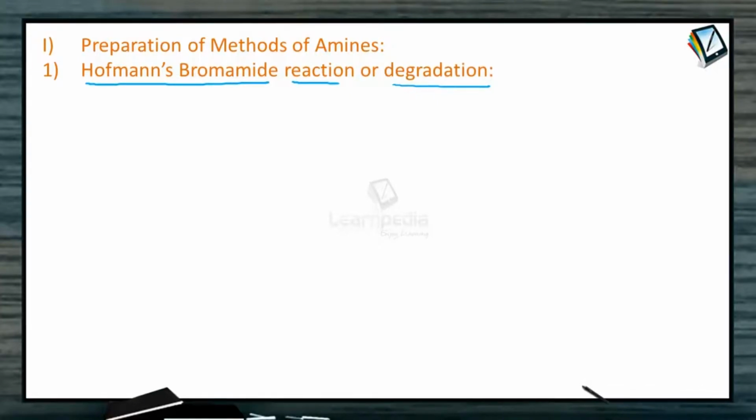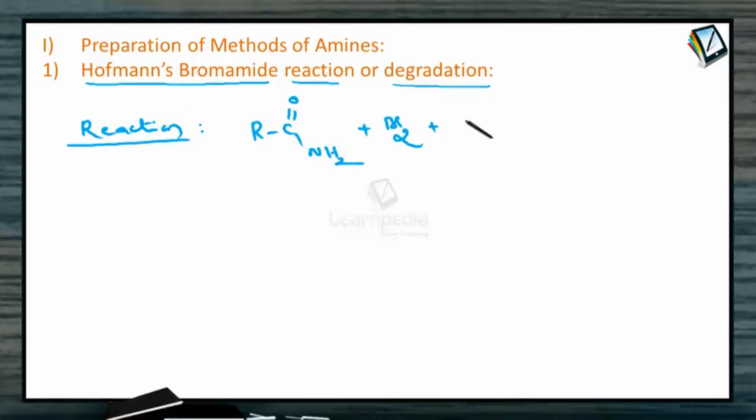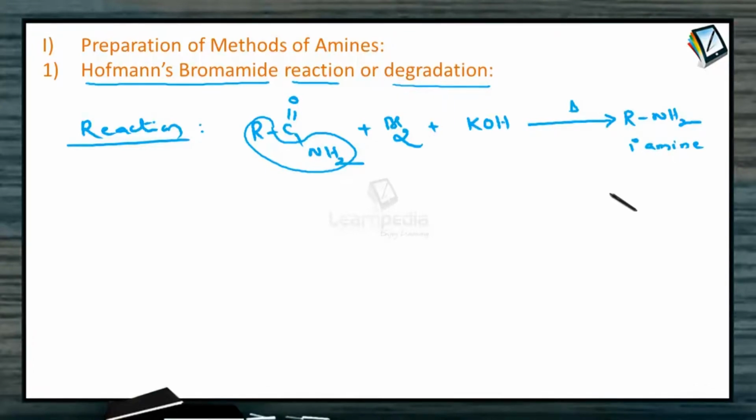The reaction involved is: the amide RC double bond O NH2, that is, alkanamide, is the starting material. When it is treated with bromine in concentrated aqueous KOH solution, which on heating gives RNH2. This alkyl group with the amino group will come out and one carbon is lost in the form of carbonate. Thus primary amine, 1 degree amine, becomes the product of the reaction, along with potassium coming out with bromine as potassium bromide and K2CO3.